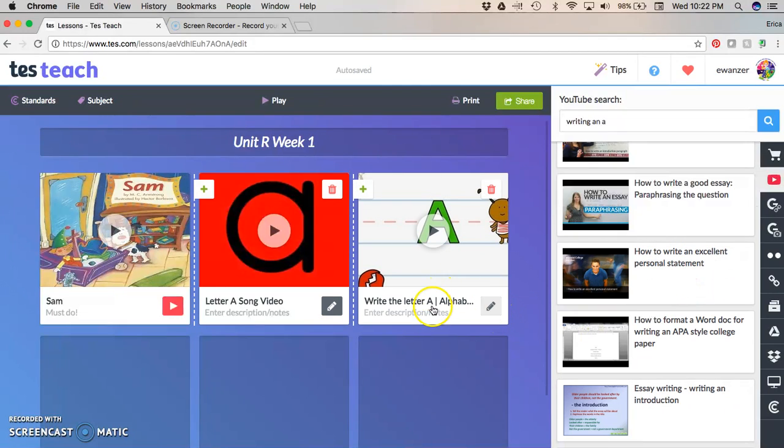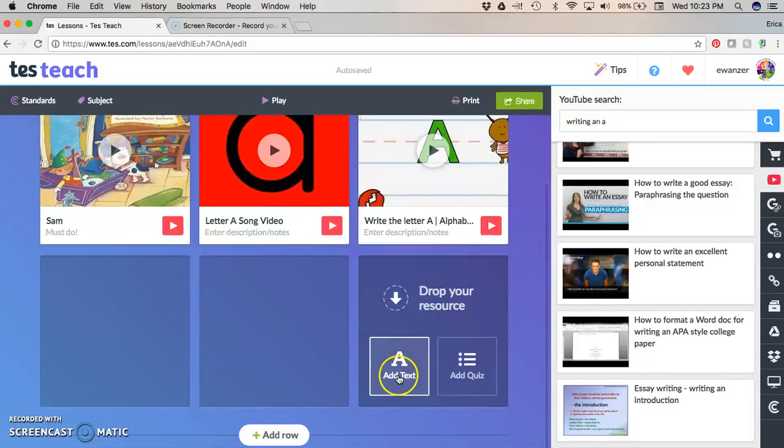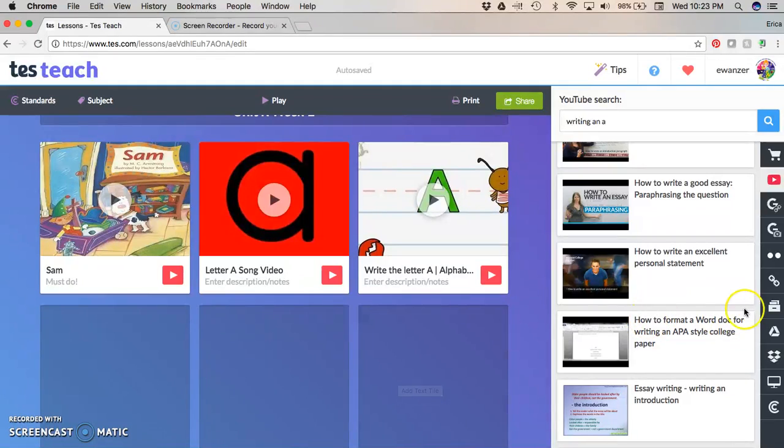Again, I can preview all of these. If I don't like it, I can get rid of it. I can insert more information to it. I can also add text. My kids are young enough, and this is the very beginning of the year, that I'm not going to add a ton of direction.